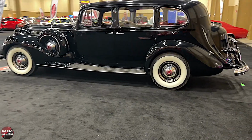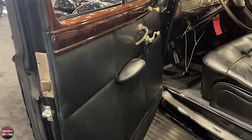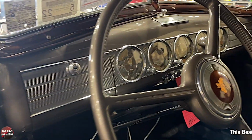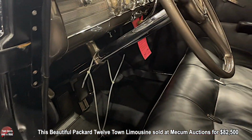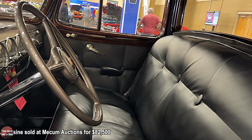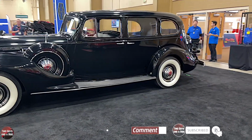Again, this car is here at Mecum Auto Auctions at Kissimmee, 3,500 cars. This is one of the beautiful examples of what is available here, and this will be going across the block tomorrow. So once you see this video, it will have already sold on January 13th. But what we wanted to do is give you an idea of the different types of vehicles that are actually at Mecum Auto Auctions, to show you some of the things that you're missing if you're not here.